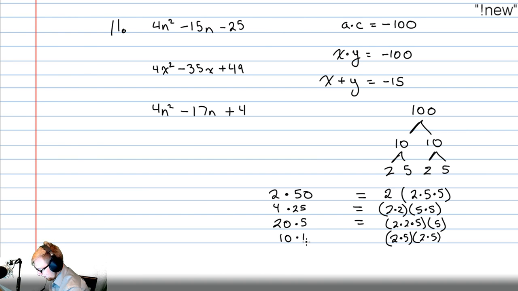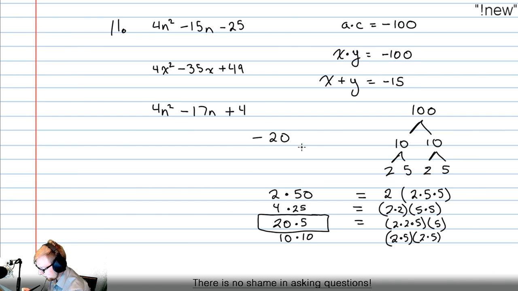Good. So you want two numbers that multiply to 100 but can add to 15. You know one of them has to be negative, right? I'm looking for the pair with a difference of 15, and since b is negative, the larger number gets the negative, so 20. So you'd have negative 20 and a positive 5.